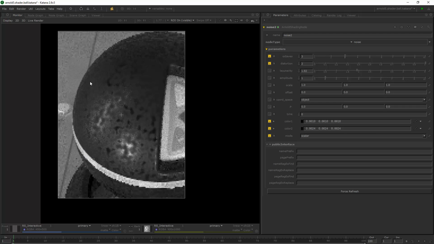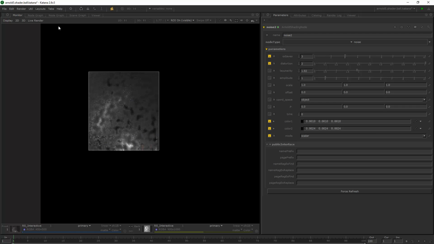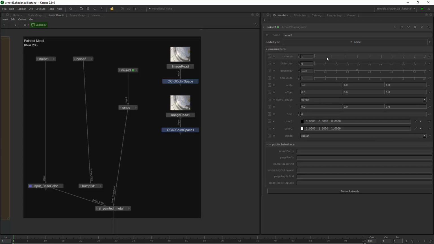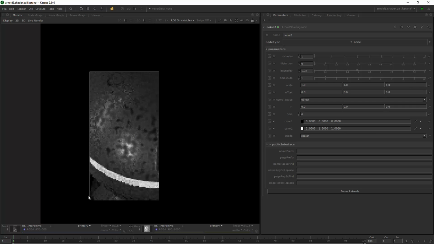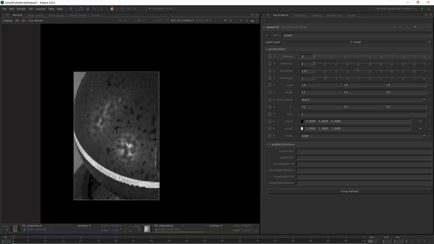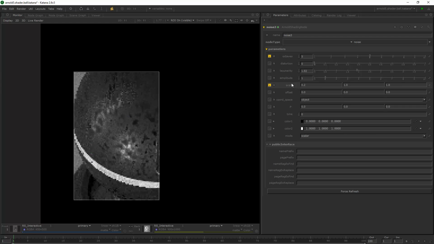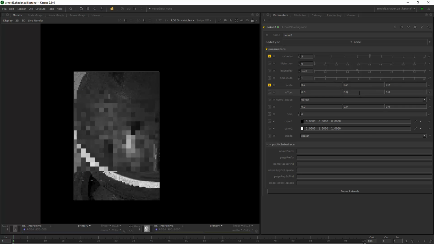Okay, so it is working finally. Sorry about that. Okay, anyways, let's continue. So going back to the noise, let's just work with the details here. We want to have a bigger pattern and increase the layers first. So we've got more detail and let's change the scale to be 0.2, 0.2 and 0.2. Bigger patterns right here.